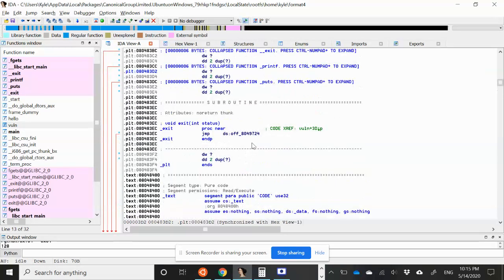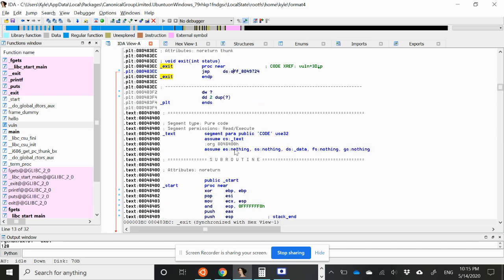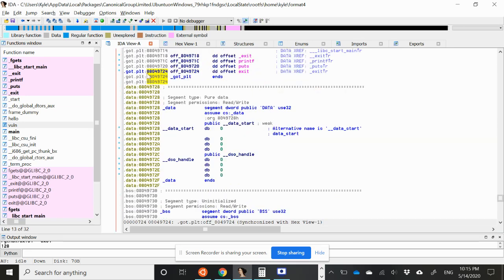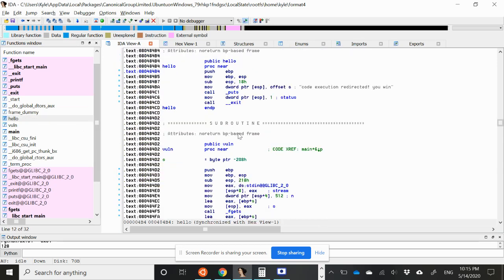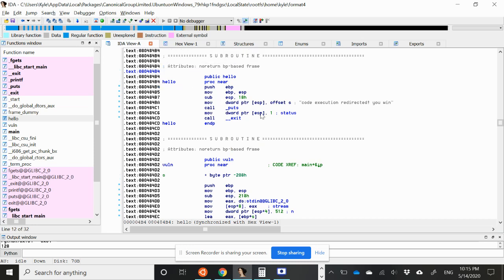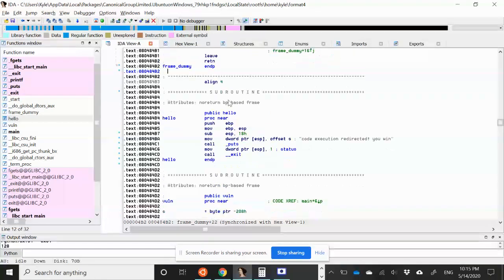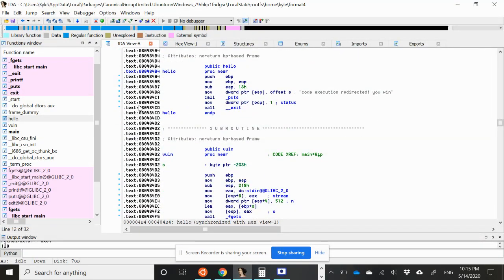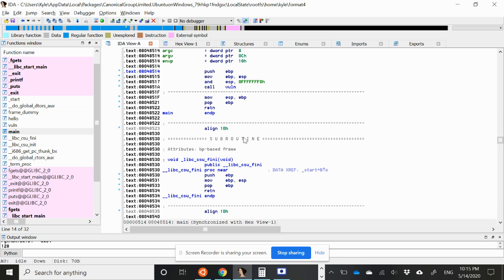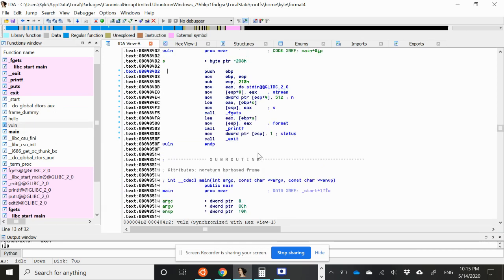So what we can do is take advantage of this fact and overwrite this address here with the address of the function that we want to call, which is hello. And of course, this can be really any function. You can call any function that is in the text section just by changing the address of the library function. And we'll see this later on in some more practical exploits. Now that we have our attack strategy, we can formulate what our format attack string will be.